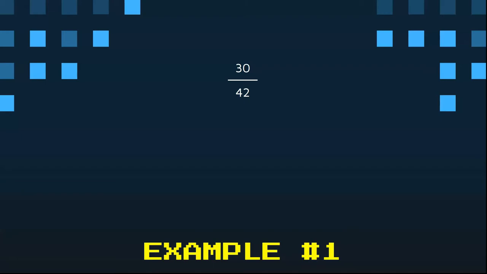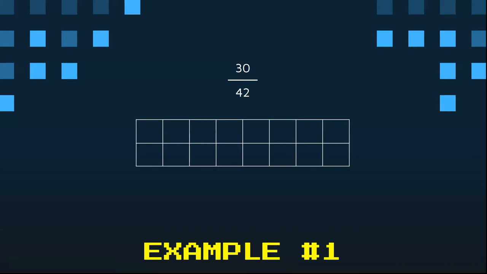Alright, let's dive in here. We have 30/42. So we are going to find the factors of both numbers. So there are the factors, and you can see here I've already figured out the greatest number that they have in common. Now that's not the only factor they have in common, right? They both have 1, they both have 2, they have 3, they have 6. But it's important we find the greatest. If we find the greatest, then we should only have to divide one time.